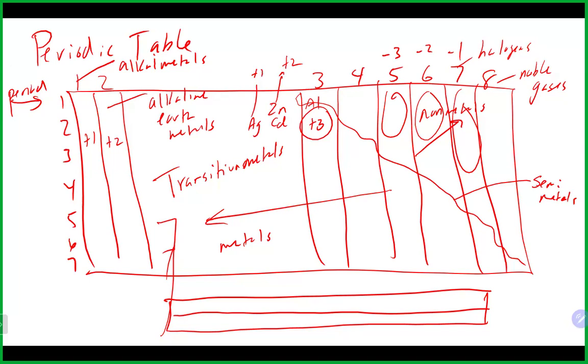So also a reminder, as we talked about, that if it's something off the periodic table by itself, naturally how it comes, and it's not combined with anything else, they do not have charges. Things really only get charges when metals and nonmetals come together. That's when you're going to get the transfer of the electrons, and that's when you're going to get things that have charges. Any questions on that there?